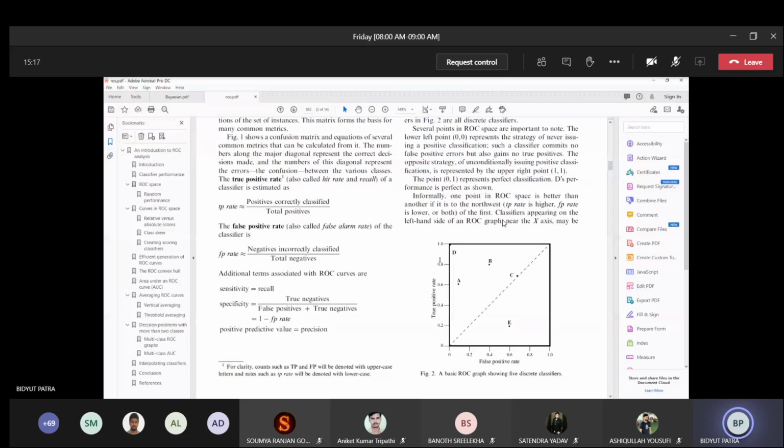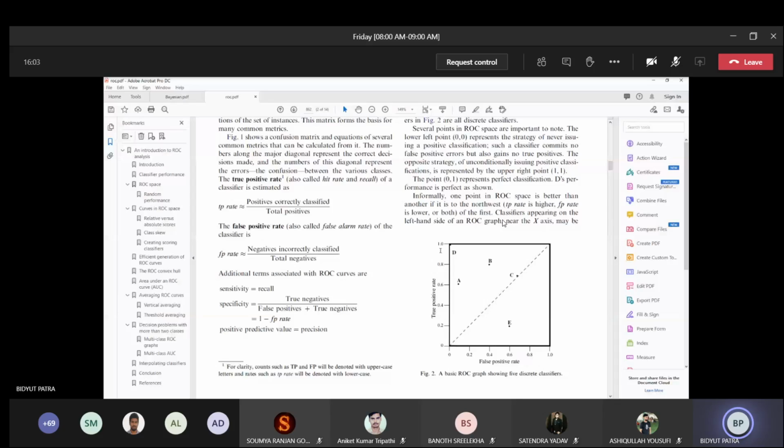Now we have four classifiers A, B, C and D. We have the confusion matrix and we got the results from these four classifiers. Now we need to understand which classifier is really good among A, B, C and D. Let's consider the four extreme points over the square: (0,0), (1,0), (1,1) and (0,1).